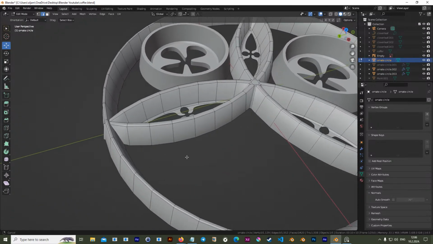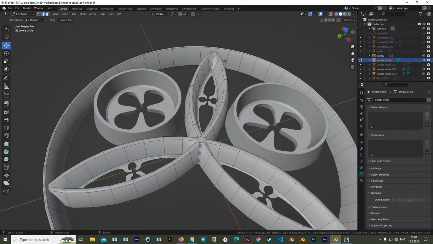Now we need to do this for all three shapes, flowers, petals, whatever they are.